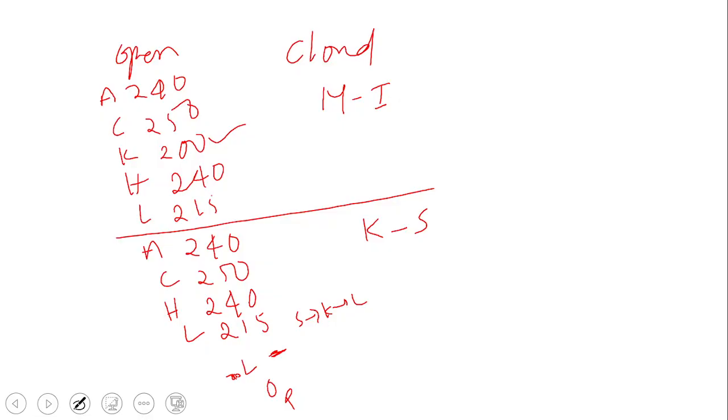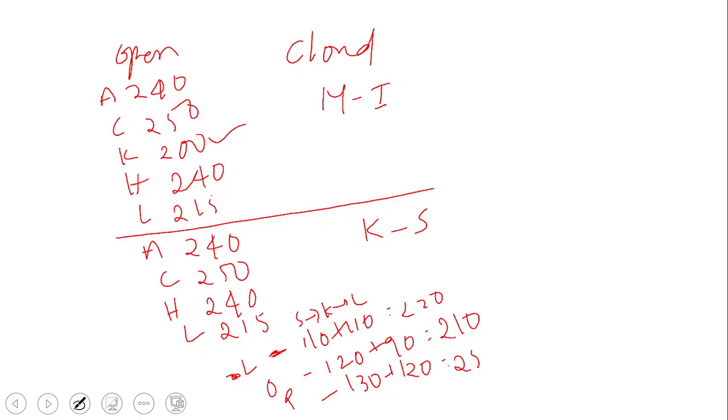Okay. So what is the L value? If we get 110 plus 110, that will get it as 220. And for O, 120 plus 90, that is equal to 210. For P, 130 plus 120, that is equal to 250. One value is H of N, one value is G of N. Now you see the previous value is 215, the new value is 220. So the new value is higher, so neglect this and consider the last one only. Okay. Now see which is having the minimum now.